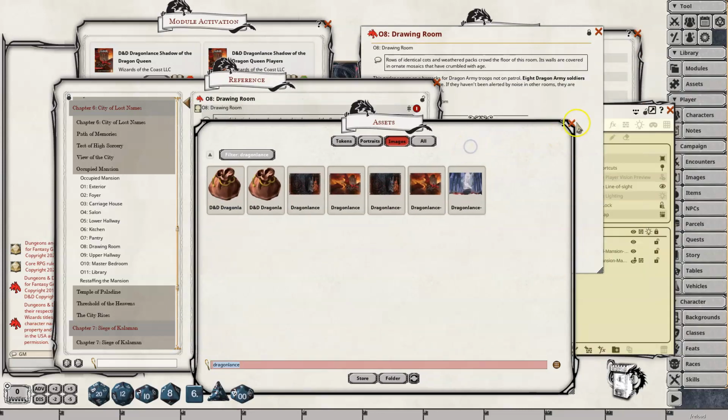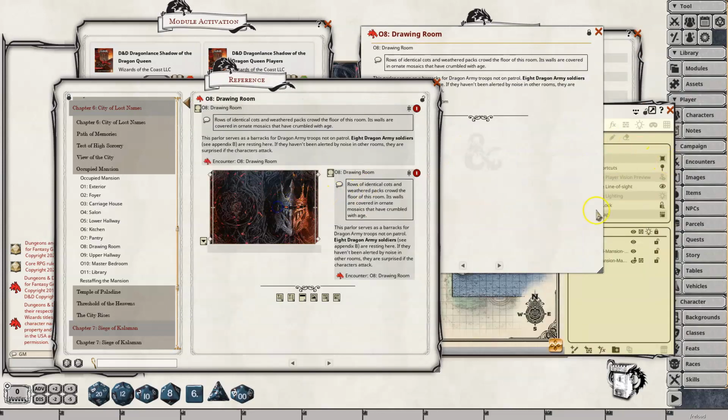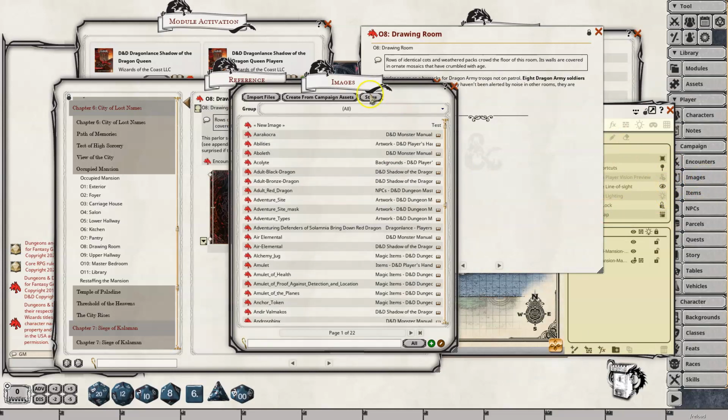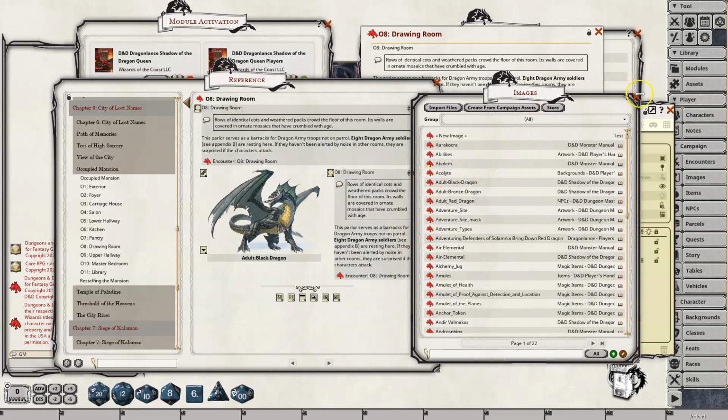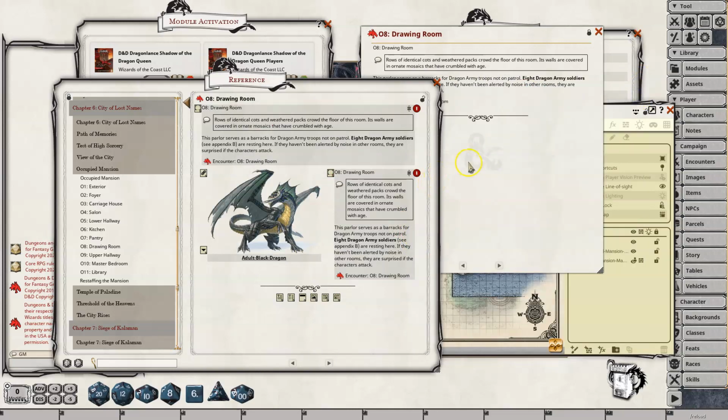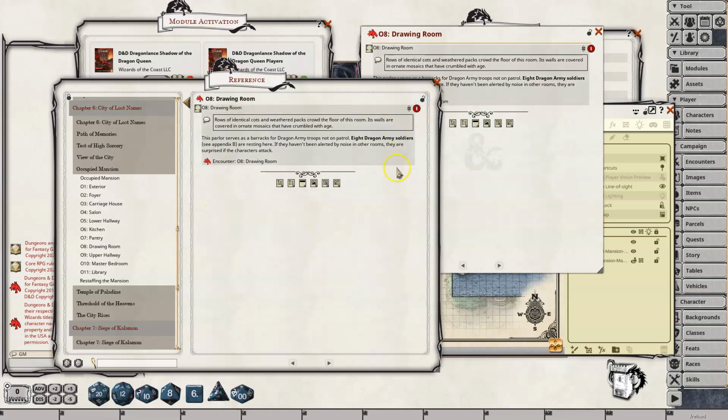Or if you wanted to pop out, you could go to your images here, and then I could drag and drop something there, for instance, from any of my resources. So this is how you would basically edit that, and then when you're done, you just lock it back, and now you're all set, ready to go. So you can continue to customize this just like you could a story entry.